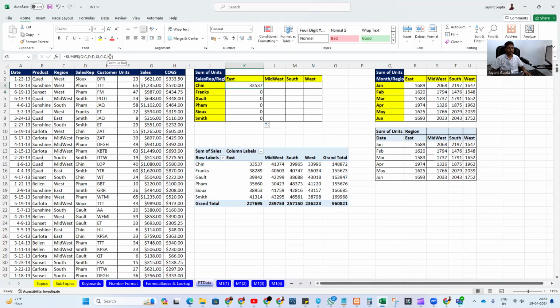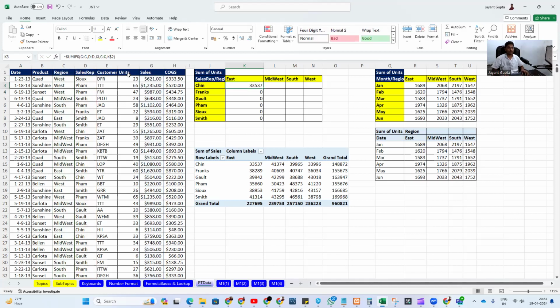I need to freeze this to K2. So I'm going to apply a $ sign, or I could press the F4 function button to toggle between $K, $2. Since I'm only freezing the row 2, I will not freeze the column, I'll only freeze this particular row, which is 2.